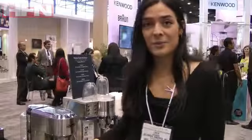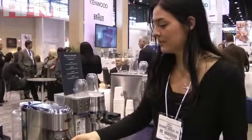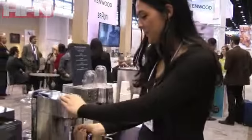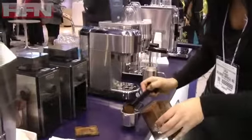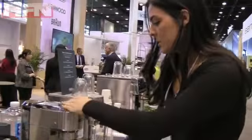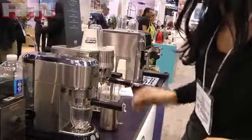So if I want to make a single espresso or a double espresso, or if I want to use the easy serve espresso pods, I can do that on this machine. So let me go ahead and make you guys a drink. I'm going to make a single espresso. I'm going to put about one scoop of ground coffee into the portafilter. All I'm going to do is lock it in and grab my cup and begin my brew.